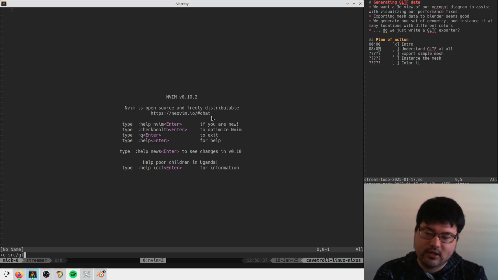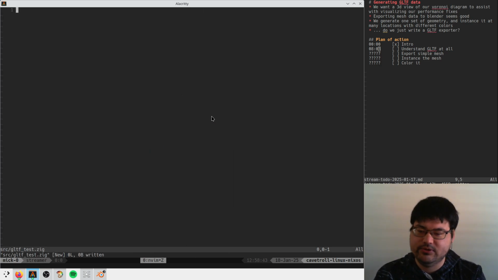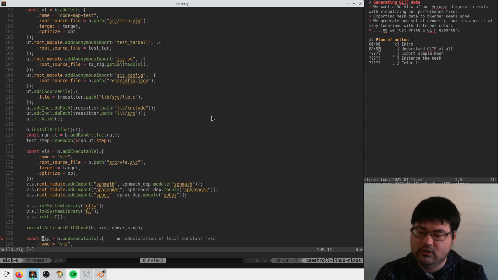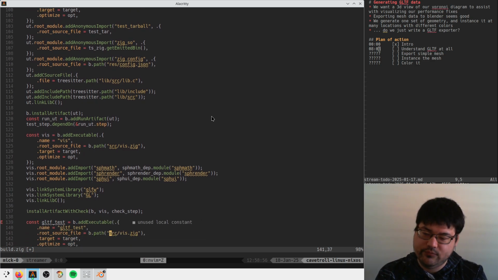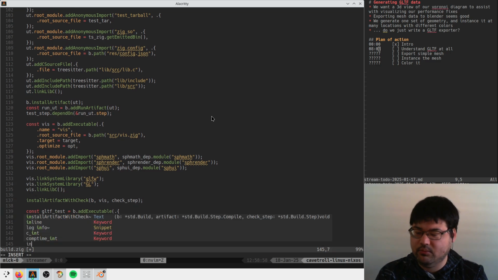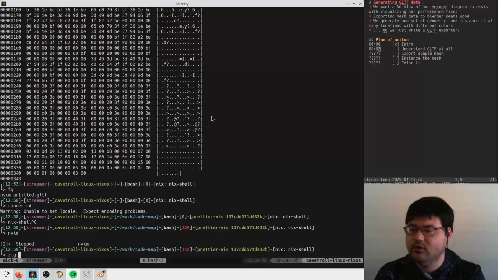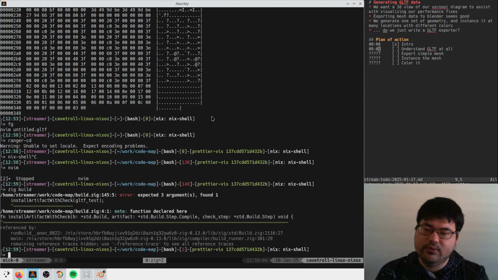So I guess we make a GLTF test Zig file, which is probably a fine place to put this for now. And let's quickly say I want to make an executable called GLTF test. And we have to install the artifact with the test, GLTF test. So hopefully now we see something.